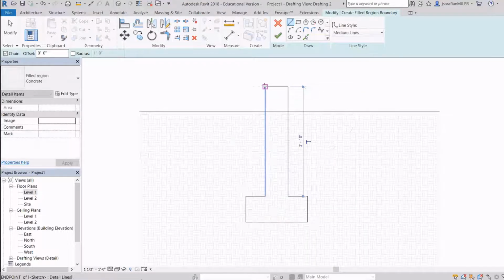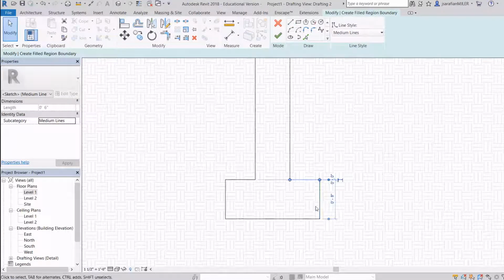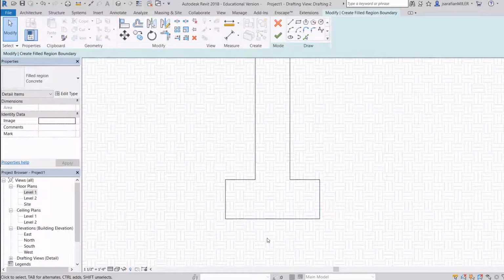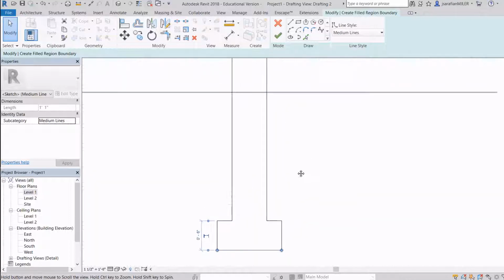Okay, so again, we're going to make sure that this is correct. We want 12 inches. So this can be 3, 3. I'm going to pull this up as well. All right.